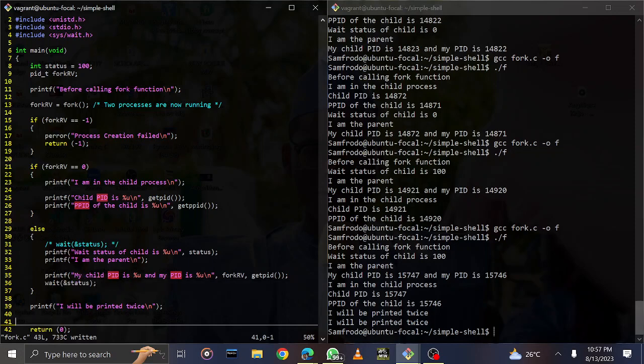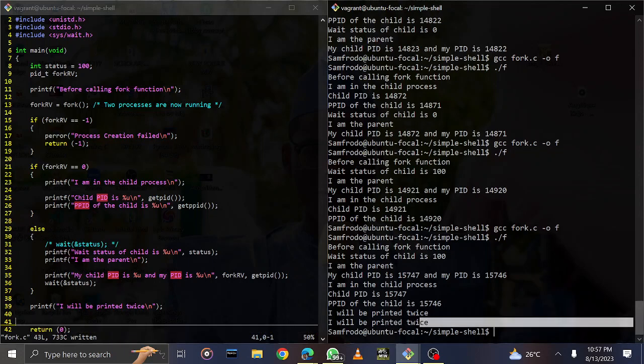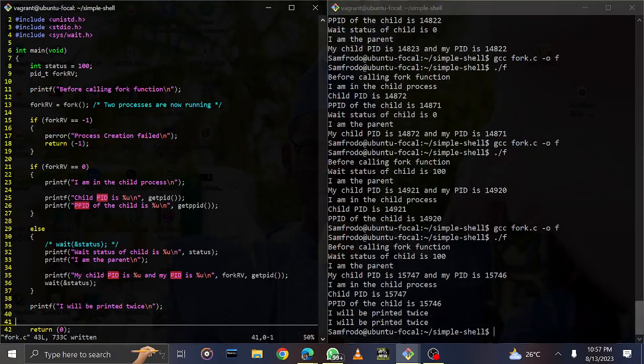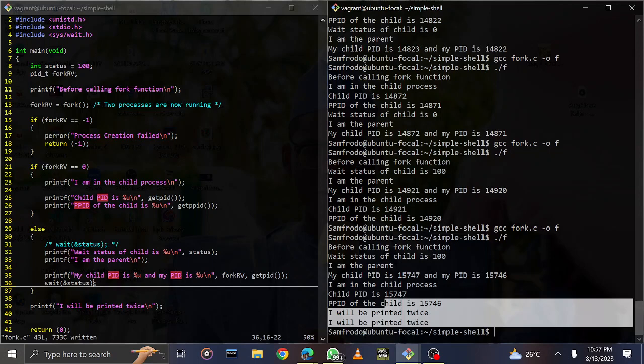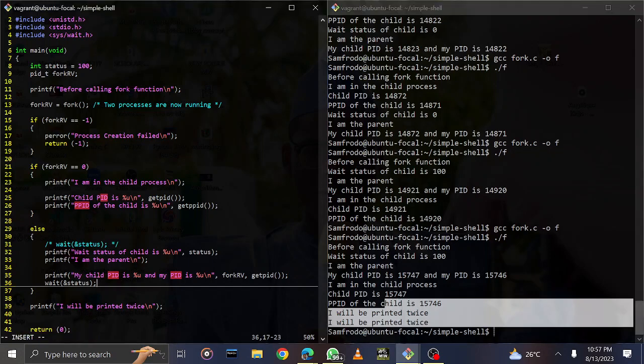This is the parent process. Then this is the next statement that will be executed, and then return 0 will happen again for the second time. That's why we have this following themselves. If I put my wait at the top here, maybe it would make more sense. Let me just delete it here, so both will not be printed one after the other. It will make more sense as to how the flow of execution is happening.